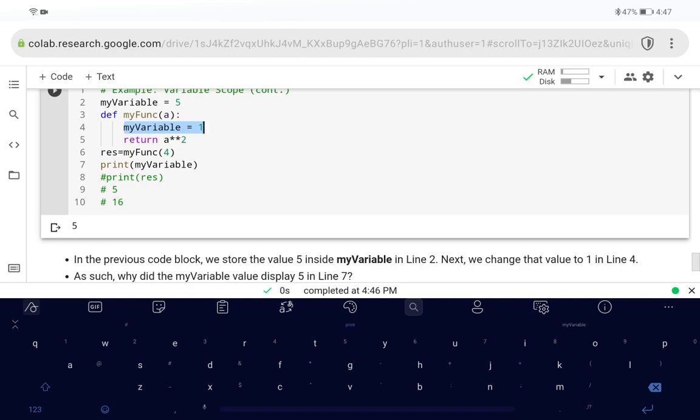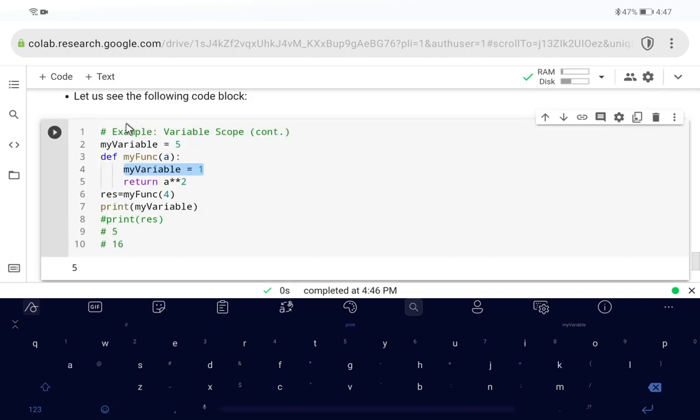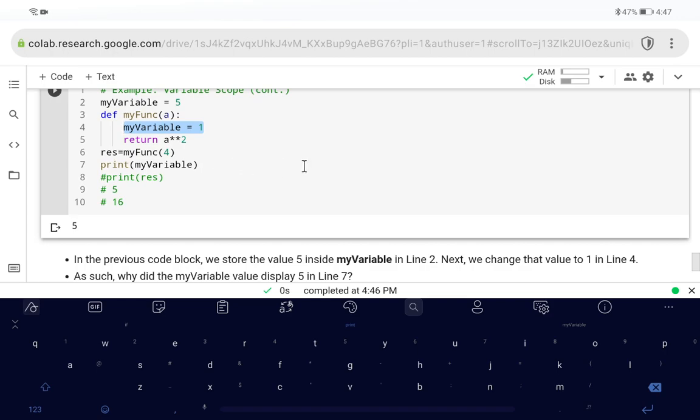Because the my variable declared outside of my func, which is line number 2, is distinctly different from the one that we declared in line number 4, because both variables have different memory allocations, what happens within the function inside Malaysia stays within Malaysia, alright?